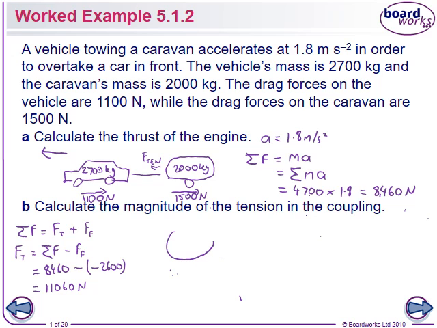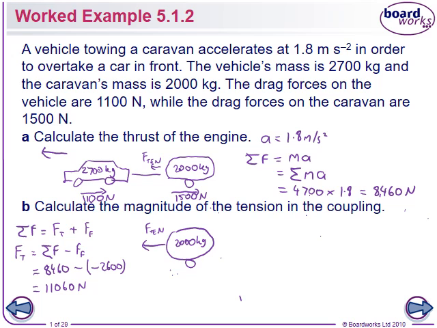So we have our caravan, which is 2,000 kilograms. It is being pulled forward by a tension force. Okay, we can disregard thrust at the moment, because we worked out the thrust up here. If you just look at the caravan, if you are the caravan, all you can feel is something pulling you forwards, and that is that tension force. And that's what you're trying to work out. All right, caravans don't have eyes, so you can't see the car in front of you. All you can feel is that tension force pulling you forwards. Okay, so we have a tension force pulling it forwards.